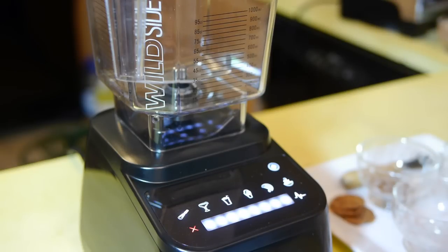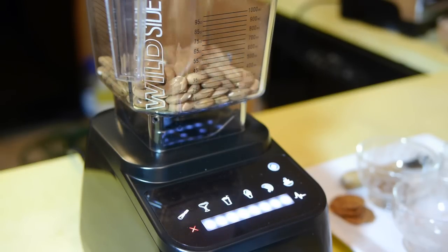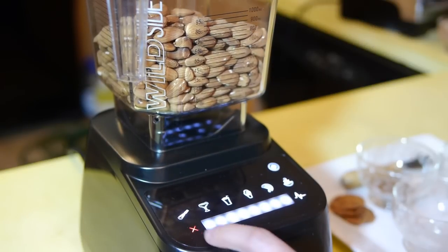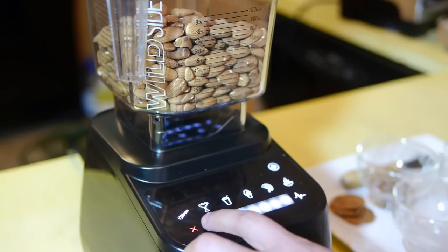I have a little spatula here, so I anticipate after we run for a minute or two before we add the oil, I'll just use a spatula to make sure we can get all the contents off the side into the blade to run for the final 30 seconds. So first, we're gonna go ahead and add the almonds. Get the lid nice and secure. I'm gonna start it at 1, and then I'm just gonna slide on up to the highest setting and let it run, we'll keep it on at maybe a minute, 2 minutes.